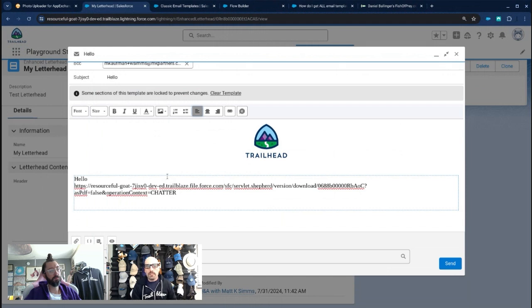But because it's doing the content version, like I said, I think then there's a caching issue. So if we upload a new image on top of this, the old one still exists in Salesforce with this ID. Whereas if you were pointing to the content document, it should always get the latest. And so there's really only one way, I think, to force something to have the latest, and that's to delete the letterhead and then create a new one. But we can explore some stuff here.